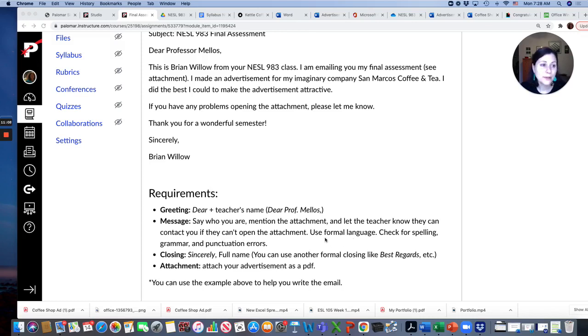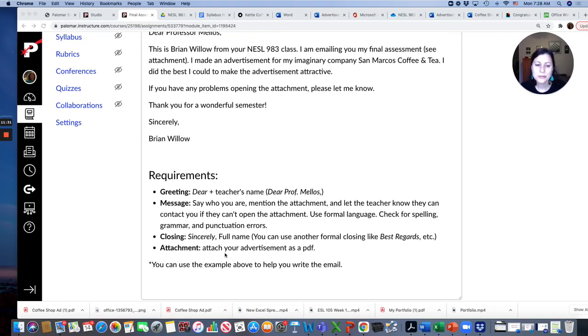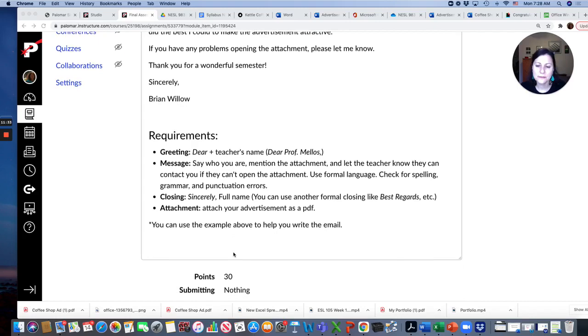Use proper English, formal language. Check for spelling, grammar, and punctuation errors. Did you use the commas correctly? Did you put a period at the end of every sentence? Check for those things. Then you have the closing. Sincerely, and then comma, and then your name should be below that. Use your full name. Make sure you also attach the advertisement.